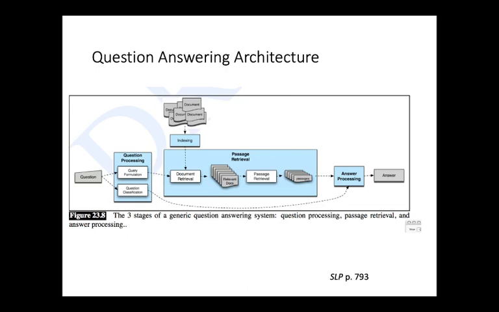So here it is. We start off with a question. We process this question to make a query out of it, probably by converting it to a vector representation, and we classify it because we want to know what kind of a question it is. Is it a who, what, where, when kind of question, or is it a yes-no question? So we want to classify the question and keep this information for later.